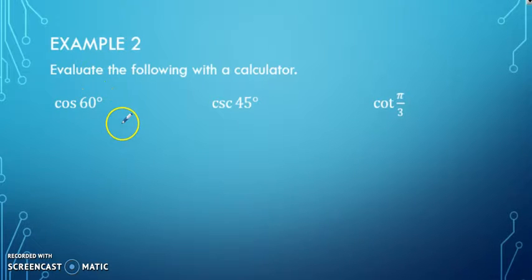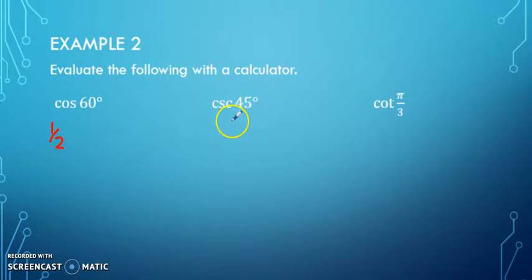So on this first question, I can see that this is in degree mode. So first, make sure your calculator is set to degrees. And then I'm going to enter cosine 60 and hit enter. The answer I get from this is equal to 1/2. If your calculator does not give you fractions, it probably gave you 0.5 and left it there. And that's fine. This one didn't really specify which mode they want us to enter them in. I believe on your assignment you're going to be doing decimals for these.